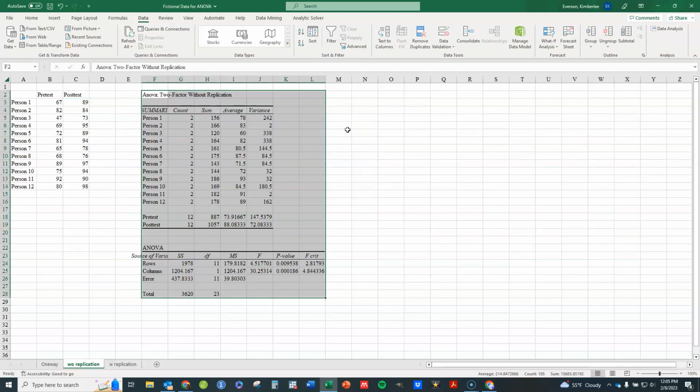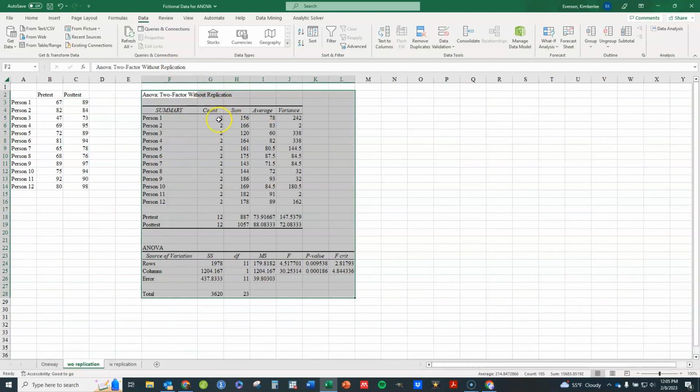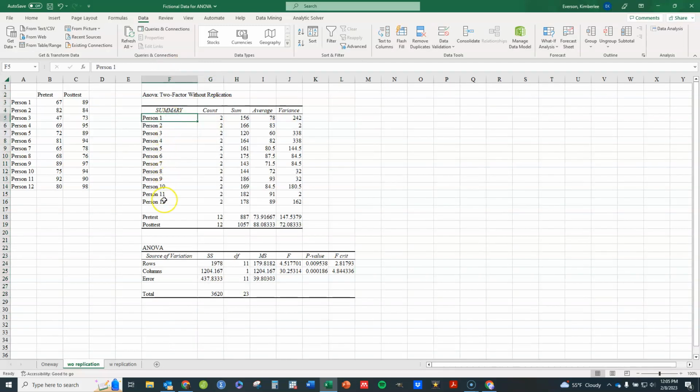Click on OK, and you'll see here the output. So we've got persons listed here, pre-test versus post-test, and it gives you the various means and variances for each of those cases. In the ANOVA table, it's going to talk about the variation that has to do with rows, which is persons, the variability person to person.